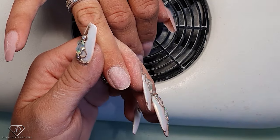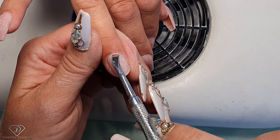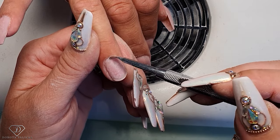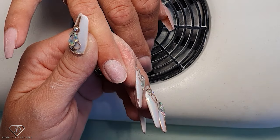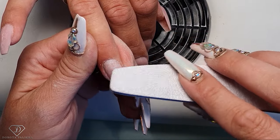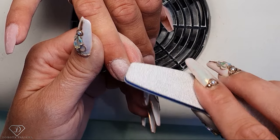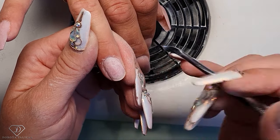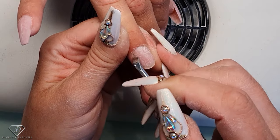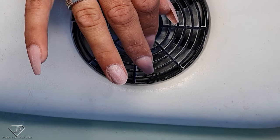If you don't have an e-file, I can show you. So here, this white part, that's a cuticle and you need to remove it. I'm not talking about the skin, which is on the finger. I'm talking about the cuticle, which is on the nail plate. So when the school teaches you, that's what they mean by the removal of the cuticle. You can either do it with the edges of the file, like you can see it is nicely coming off. You could also do it with this side of the cuticle pusher and scrape it away. You can see quite a lot of stuff is coming off. So that's the way you would do it if you don't have an e-file.